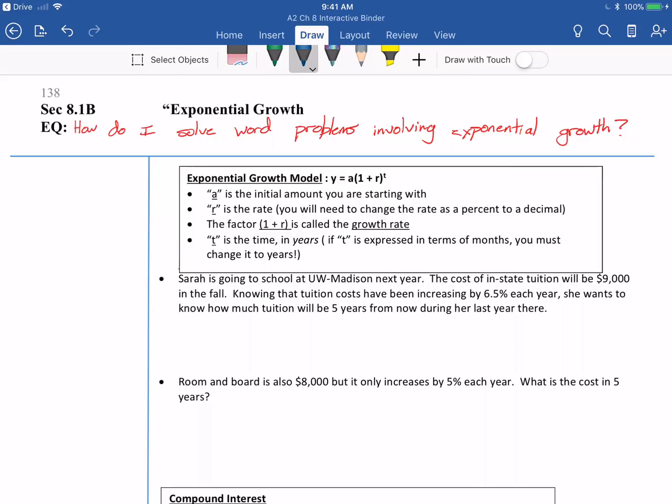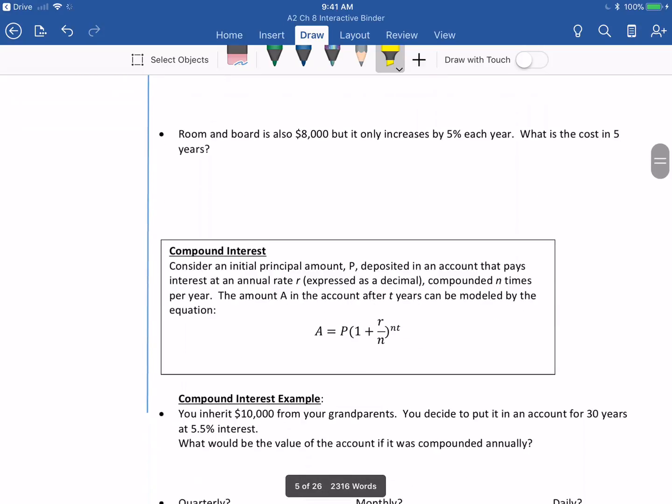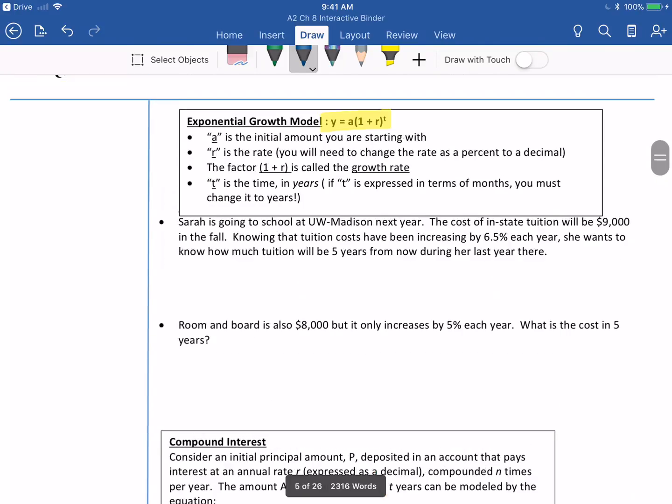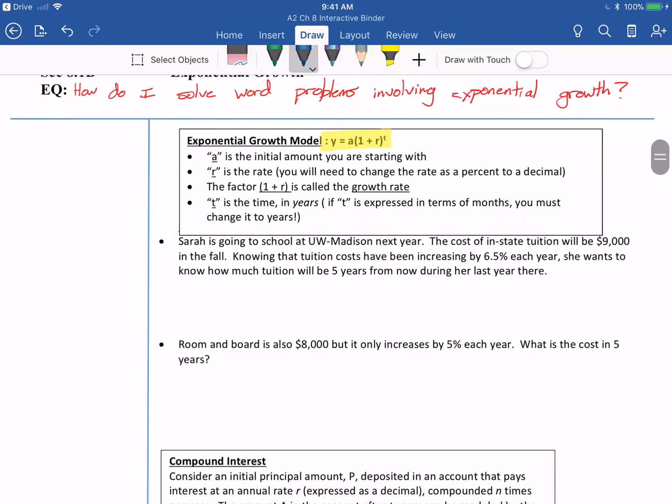So we're really looking at two different types. The first is y equals a times (1 plus r) to the t, and the second is a little bit more complex, but it's the same format, except for one new letter, this n in here. We're going to talk about what that n means. Let's start with the easy one, the exponential growth model. This is when things are growing exponentially. There are a lot of things in this world that grow exponentially, and a lot that decay exponentially. This is how we find out how much is in an account, or how much a house is worth after 5 years or 10 years.